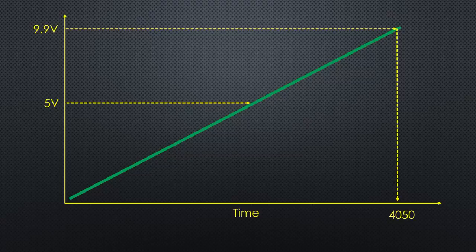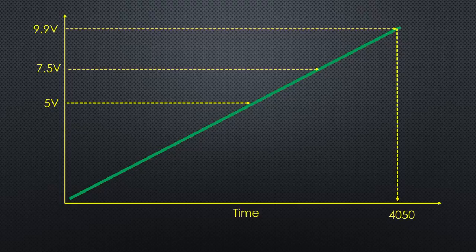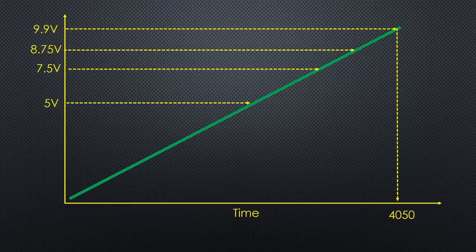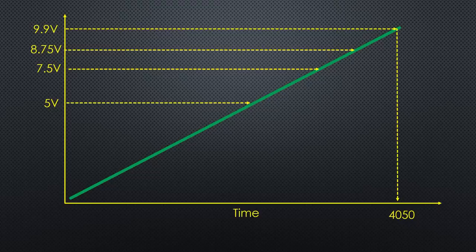We can start with 5V. The 9.9V are higher. So, the next value to test is 7.5V. Still not enough. Next, 8.75V and so on. You see the principle. Instead of more than 4000 tests, we will end with maybe 10 tests. And this is basically how these ADCs work.